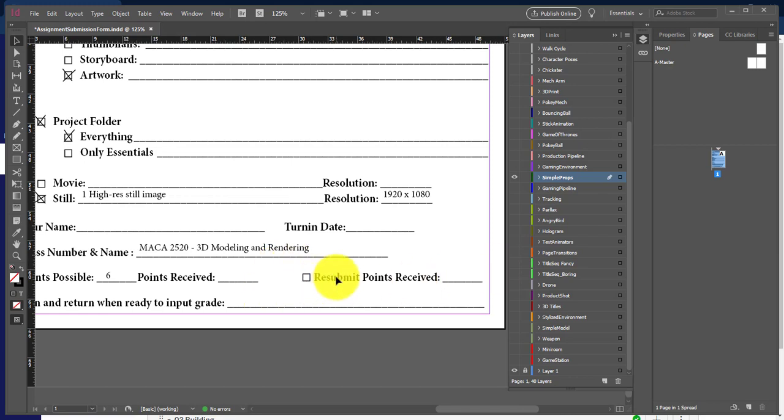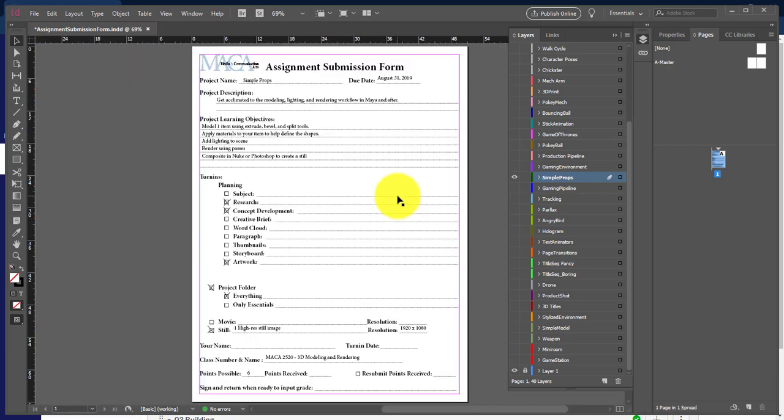If you resubmit, you fix all the stuff you want fixed, you hit resubmit, and then you turn it in. You get 1 resubmit per assignment, so it's not going to be like you resubmit, I fix stuff, and then you resubmit again, and I fix more stuff. You get 1 resubmit. So make sure you have all the boxes checked for what you want the first go, and then it'll be a lot easier.